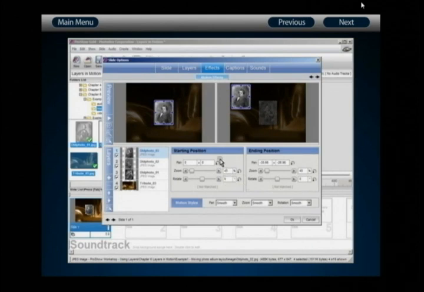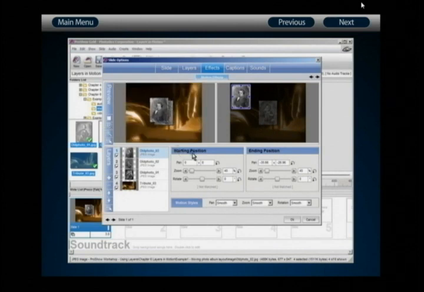Now, as I mentioned previously, ProShow creates motion by looking at the differences between the starting and the ending position, so it automatically knows that if the image starts in the middle but ends in the upper left, it simply needs to pan across to reach that position in the upper left. If I play the slide back using the preview button here on the left side, we can see that that layer will simply move up to the upper left corner, just like so.